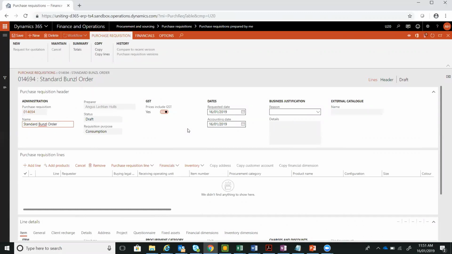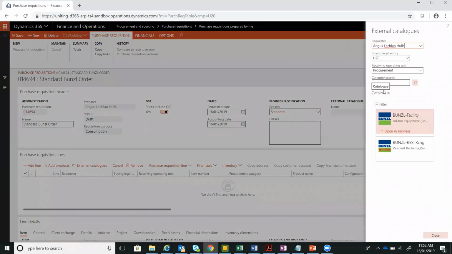To access the catalog, we first must enter the business justification, our reason field. For our orders, we always set this to standard. Once we set the reason to standard, we must click Save up the top. What this does is it allows us access to the external catalog buttons. So once I click Save, we can see now that I now have access on my purchase requisition lines to the external catalog. To access the catalog, I simply click the External Catalogs button.